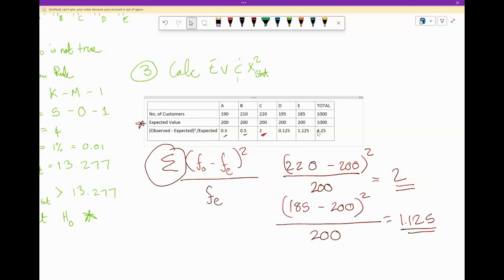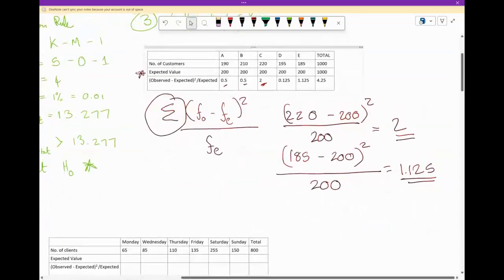That's what you should be getting. You can just double check there. So not 4.50 or something. Should be 4.125, 125. Yeah. So you're happy? Because 125 is the same as saying 12.5 plus 12.5 gives you 25. So it should be 4.25. We happy? Okay. So now that we have that, we can move to step number 4.